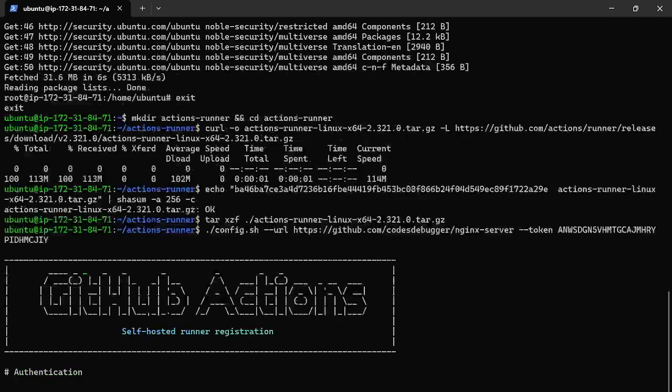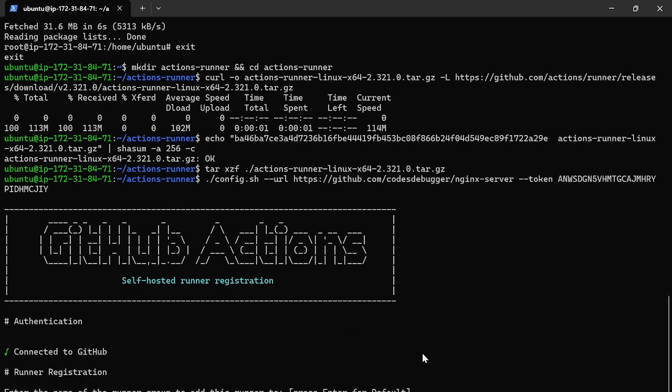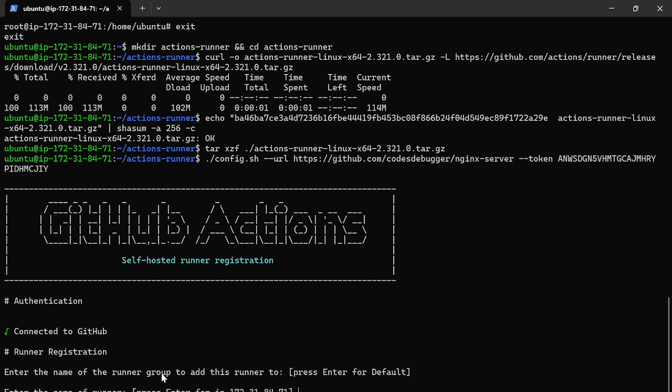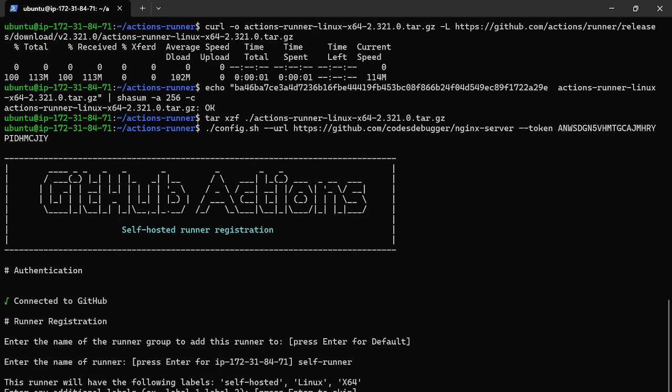So configure, here it will ask for the group name. By default it's default, and then the runner name is like this, self runner. You can also provide the same label, something like self runner.